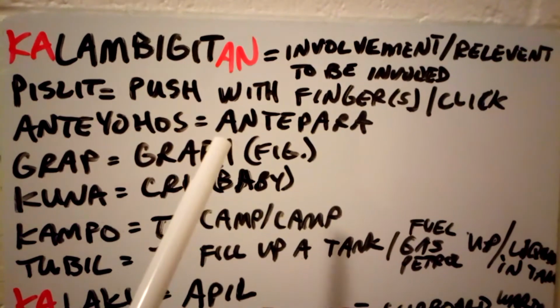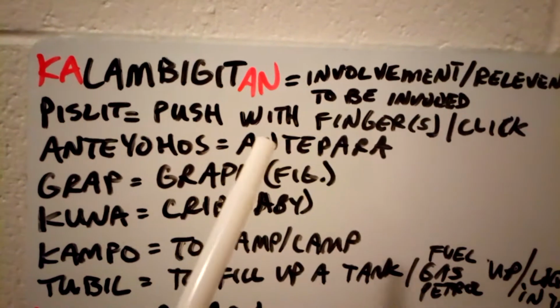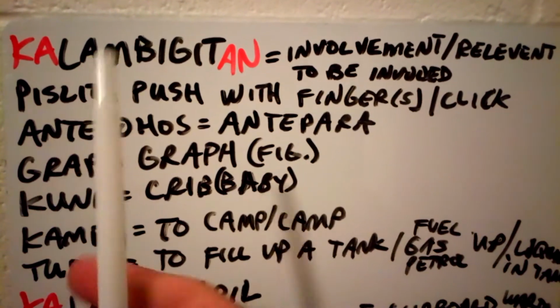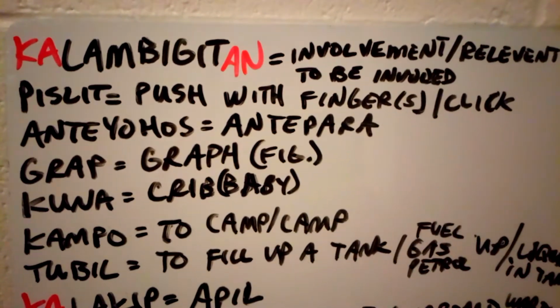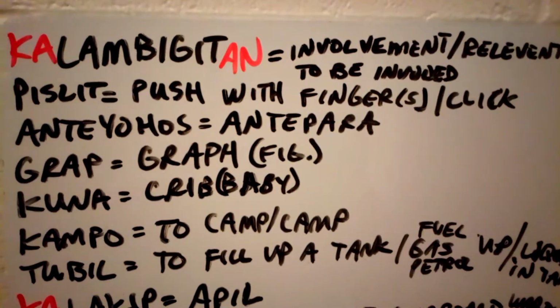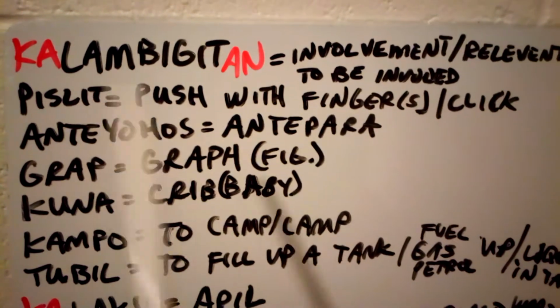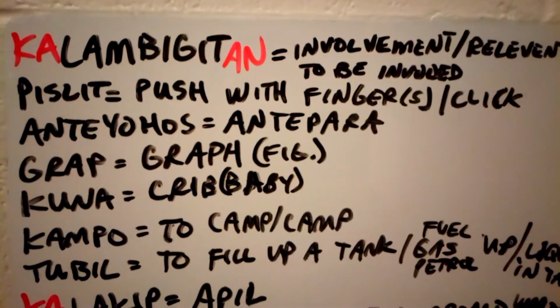In a conversation, maybe in a heist, or in anything like that. You're just involved with something. It can be a good thing or a bad thing, but you're heavily involved in it. So lambigit is the relevance of it, right? So you can use this to get involved. Like if I'm having a conversation with somebody and there's somebody outside and I want that outsider to be involved, I can use this verb lambigit to have somebody involved with our conversation.